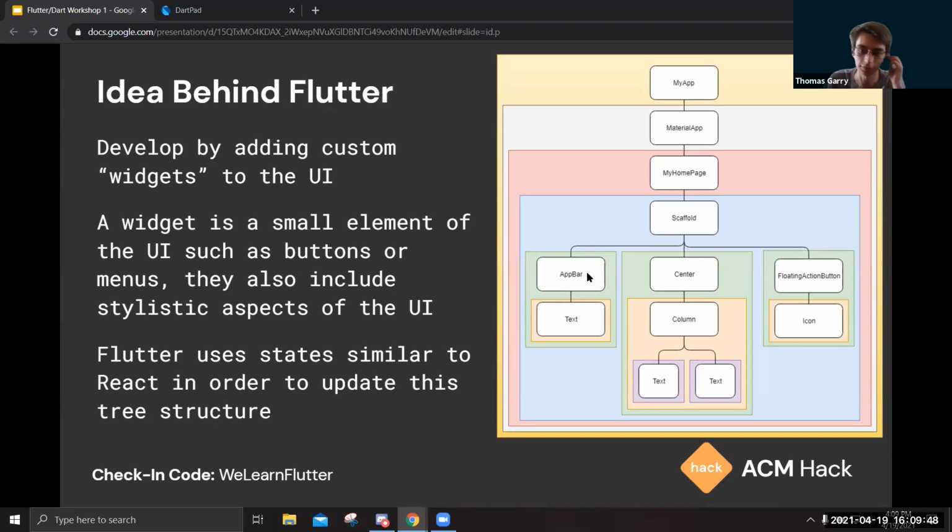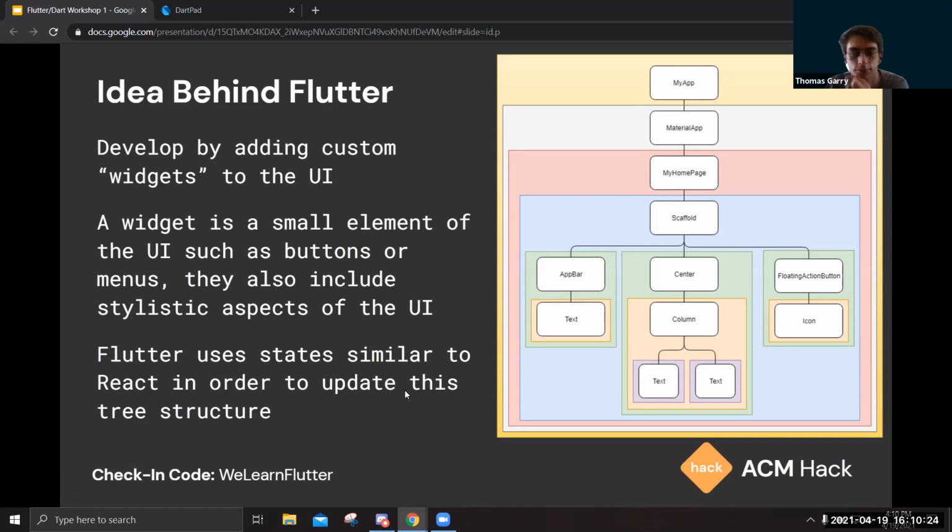So that's basically the idea of Flutter: just make a bunch of widgets. You can use all the default styles, so you won't have to do CSS. It'll look pretty default, but I still think the apps look really good with the default widgets. You can also make your own widgets, and we'll go into that in later workshops.